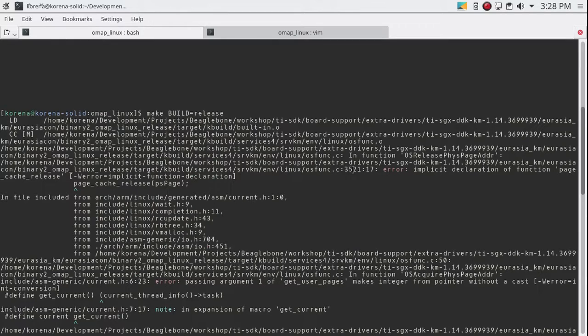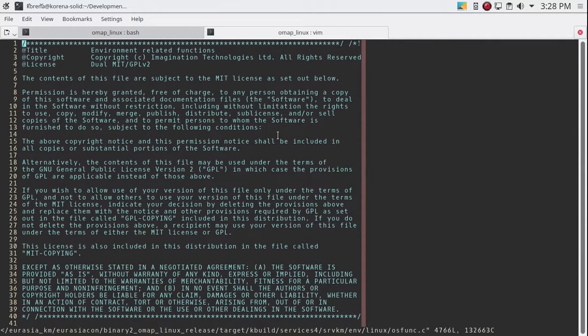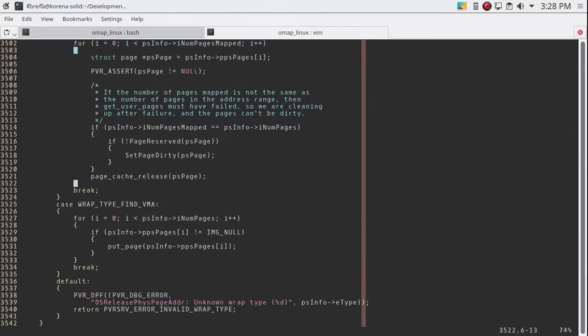So we're just skipping that. This is the line, page cache release. There it is. So we're just going to remove this and put page.